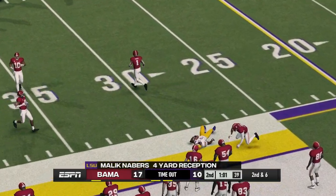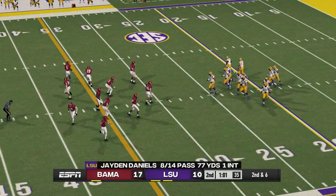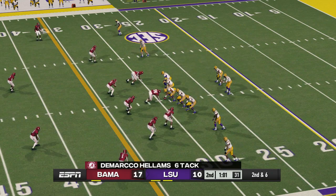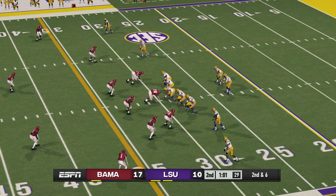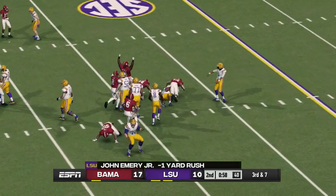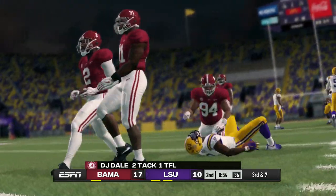Throws complete. He's hammered. 3, maybe 4 yards on the pass. Well, anytime a quarterback sees zone coverage, this is a very easy and comfortable throw. There's plenty of room to work for the receiver. He's able to get out of his cut and get the football out on the edge. They go with the run, and he's taken down behind the line. That's a loss of 1 yard on the play.